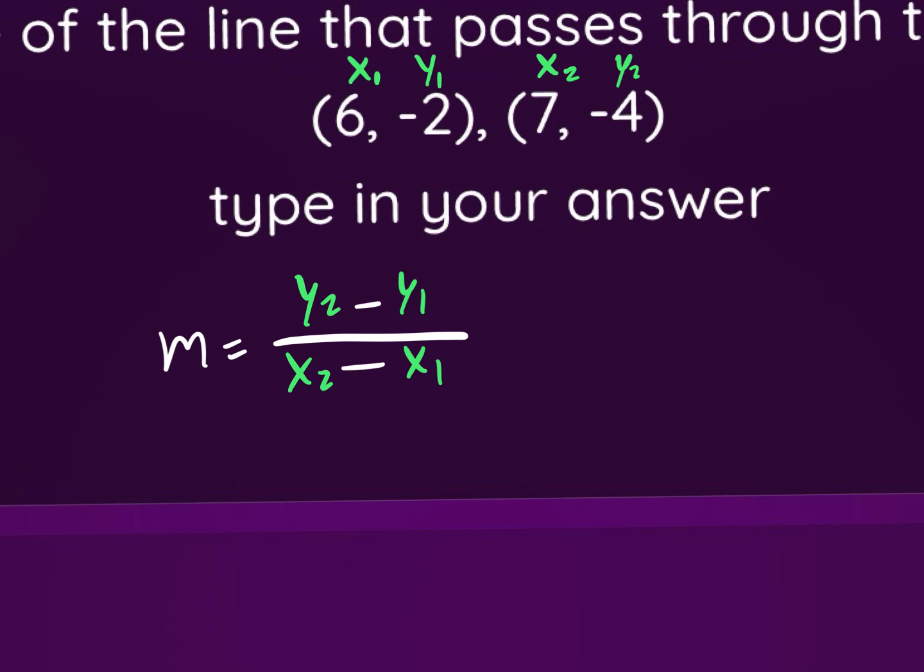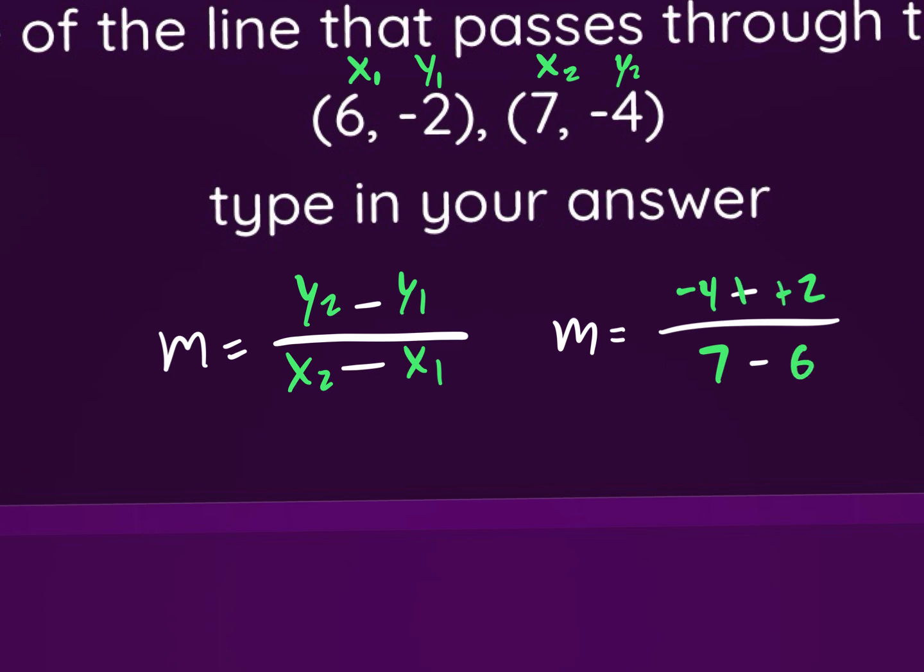So even though we have x and y values on both, it's important to name this one x1, y1 because it's your first point, x2, y2 because it's your second point. And now we'll be able to safely plug in those values. So again, I recommend rewriting the formula, m equals, and then putting the subtractions on top and bottom, and then plugging in your y2, which is -4, your y1, which is -2, your x2, which is 7, and your x1, which is 6. Of course, the minus minus changes to plus plus.